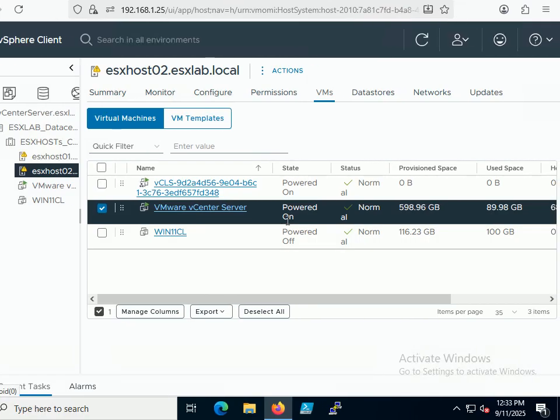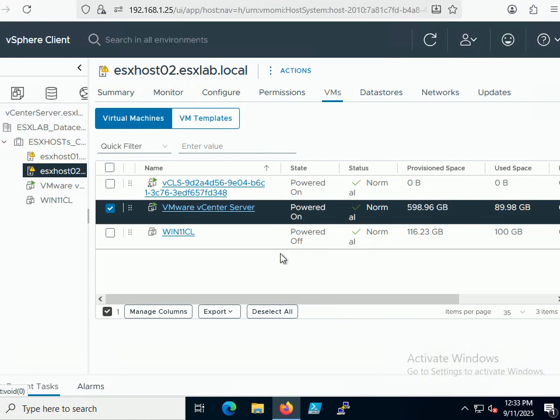Although it is powered on, it will vMotion on a live stage. Okay, it will take a minute or so to move it to our ESXHOST01. It will automatically disappear.